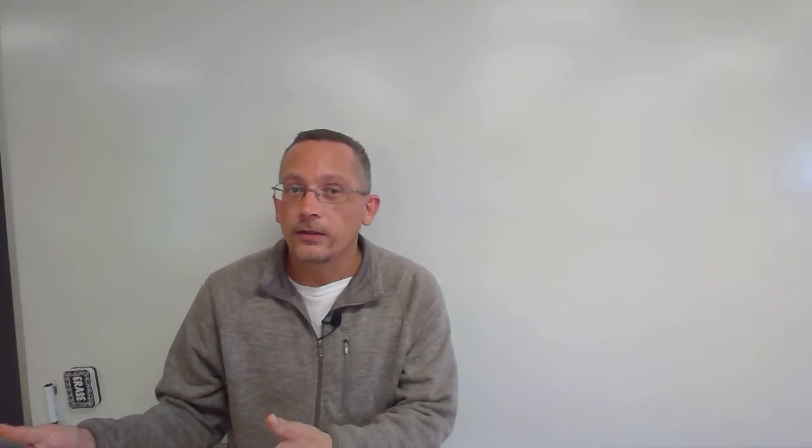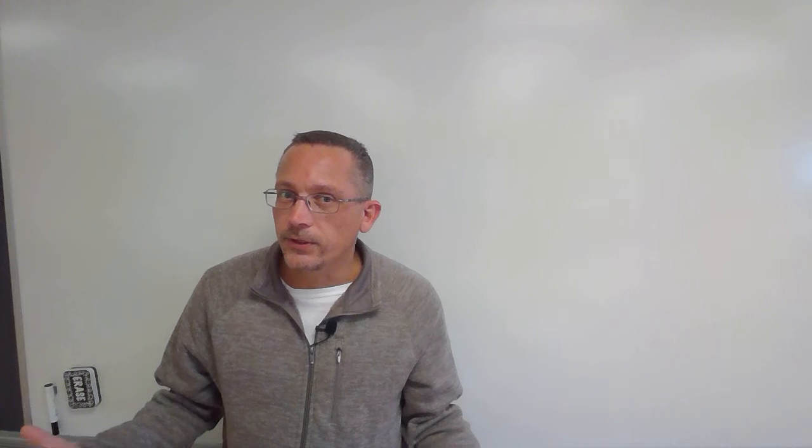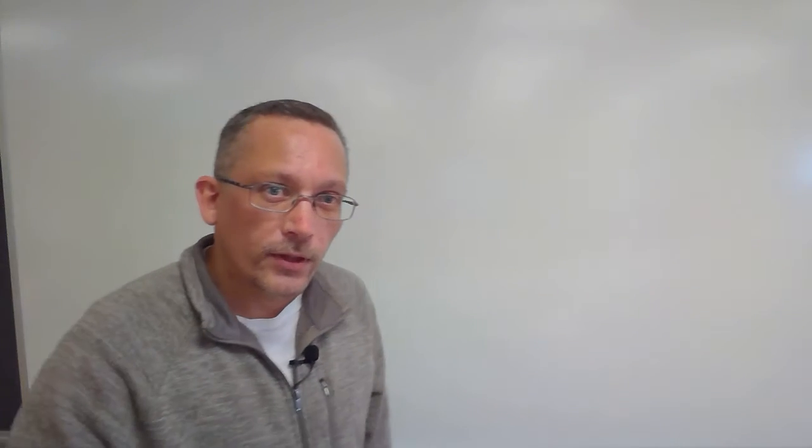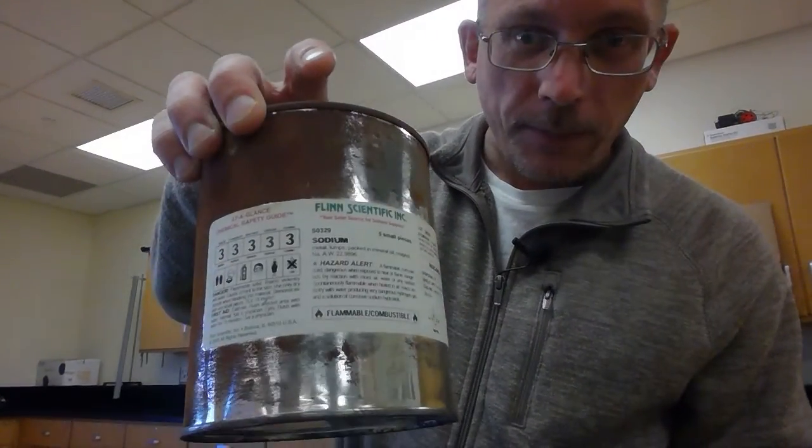They're called alkali metals because when they react with water, they form alkaline solutions, right? It's kind of like the opposite of an acid. So they all react with water to form alkaline solutions, and that's the alkali metals. Now I don't have samples of all the different alkali metals, but I do have some sodium.